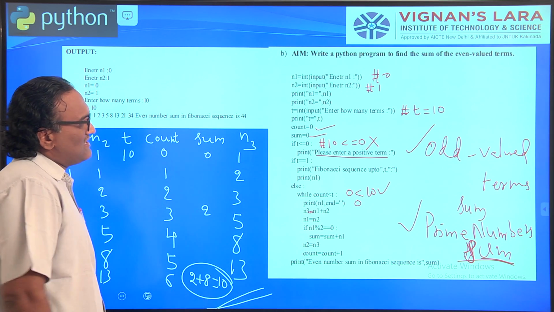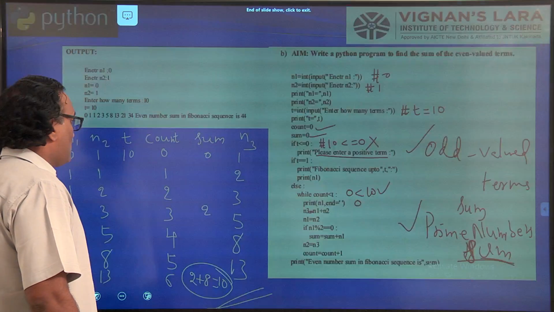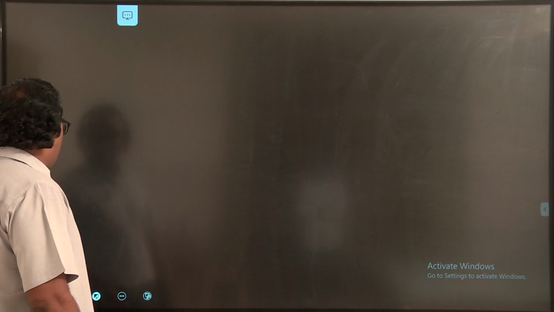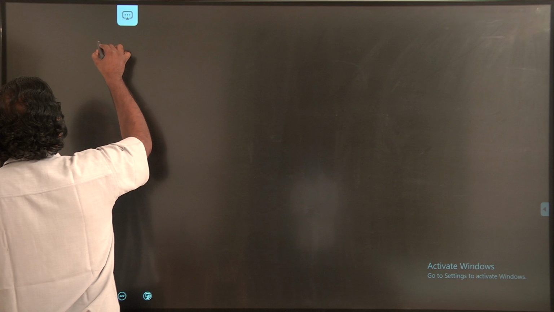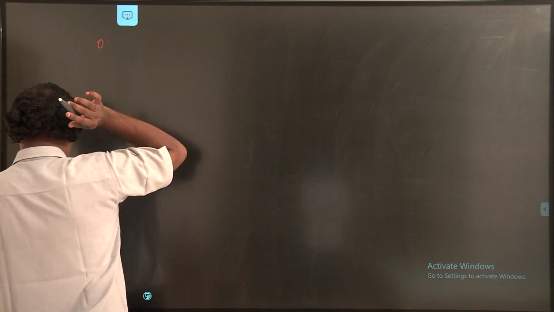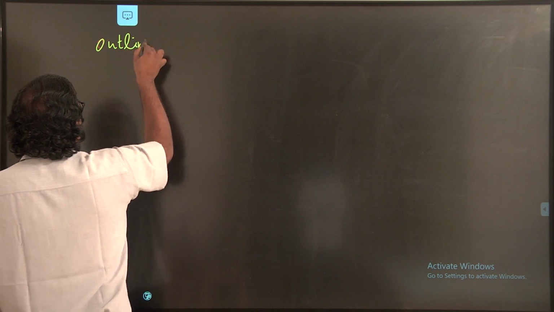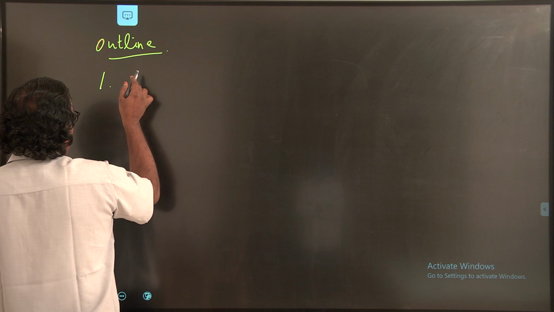Yeah. We can discuss this in a number of ways. Okay. So I'll stop here and there is nothing more to do. I'll stop here and let us quickly revise what we discussed. So today, outline. Let us quickly revise what I discussed with you. I discussed with you the first very important program.